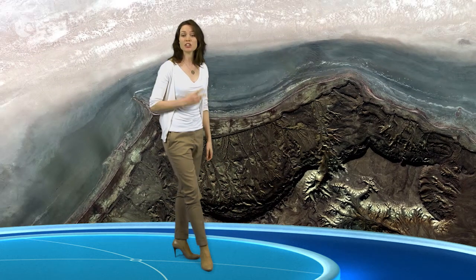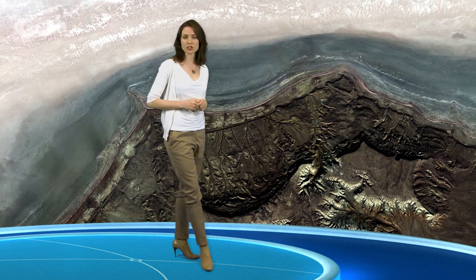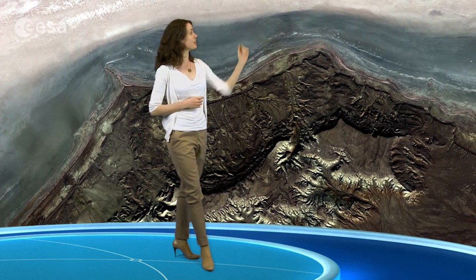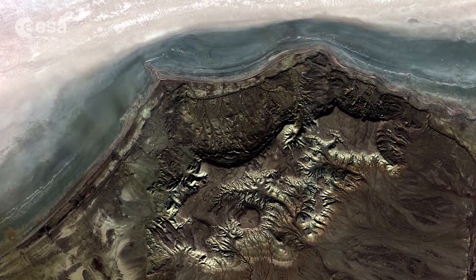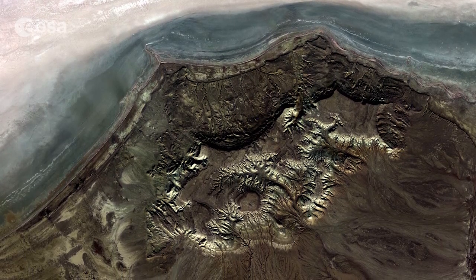The grey rim between the land and the salt pan comes from the sedimentary runoff from the land mixing with the salt water. When the marshes dry, this greyish colour is left behind. The arid climate of this region makes it easy to acquire optical imagery from satellites, without the obstruction of visibility by clouds.